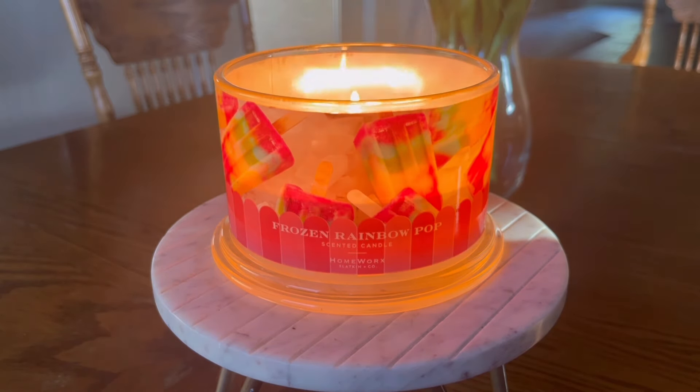Truth be told, these type of really sugary, popsicle, cotton candy, berry slushy type of fragrances usually are not really my jam, but I wanted to go ahead and review this for everybody. I'm going to tell you guys, I don't hate this fragrance. Do I think that this is a candle that I will repurchase? No, the fragrance isn't really up my alley. I will tell you that if you are somebody who does not like grape fragrances, you should probably steer clear of this one because it is very much that candied artificial grape type of scent.